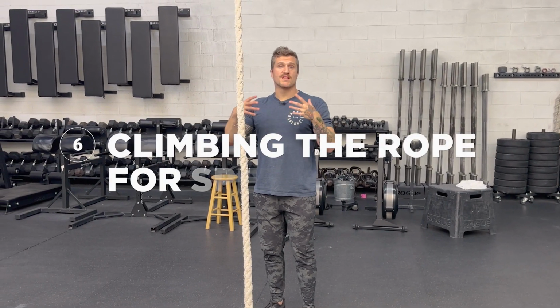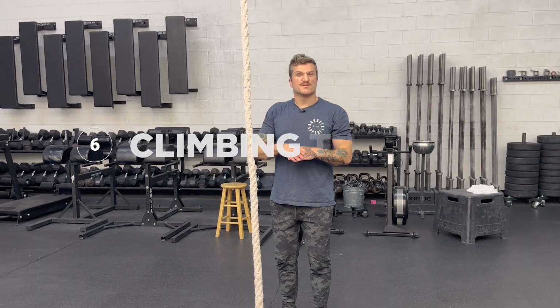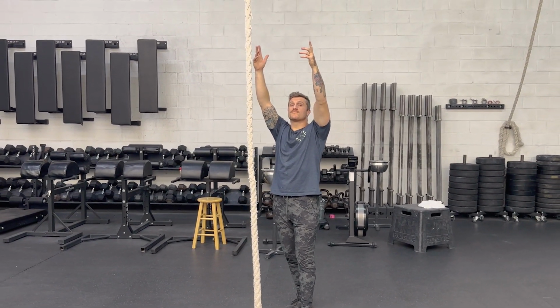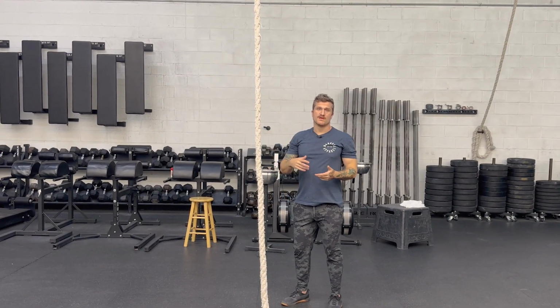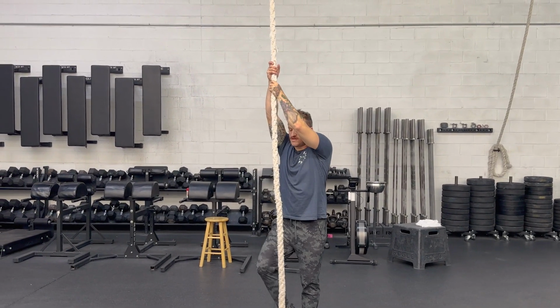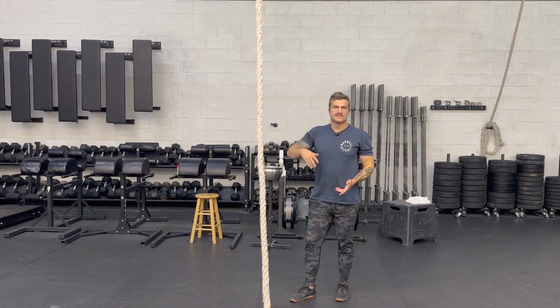Once you feel confident climbing the rope and coming down safely, then we want to start to add a little bit of speed to it. If I can jump halfway up the rope and grab on and then get my clamp, it makes it way easier to climb this rope in only 2 pulls. If I latch on down here and have to get my footing, it's just going to take a lot more to get up the rope.